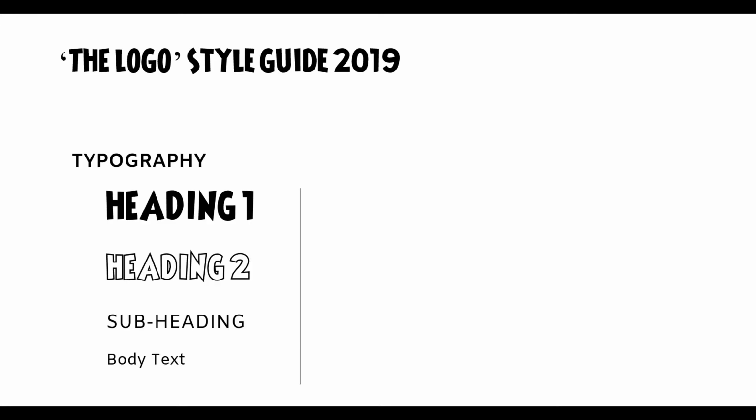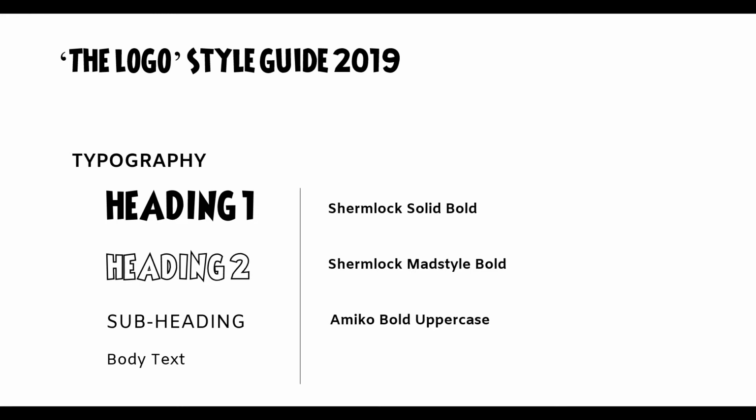Here we introduce the typography or preferred fonts. Heading 1 is the preferred font for headings on the website, marketing material like e-newsletters, blog articles, and printed material such as menus and in advertising. Where appropriate, heading 2 can be used. Please note that this is the font used in the logo. The subheading font is the same as in the logo.